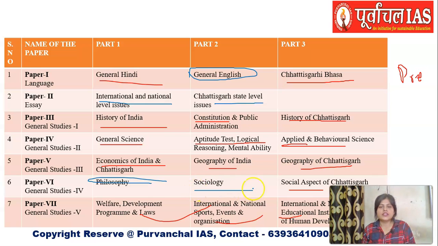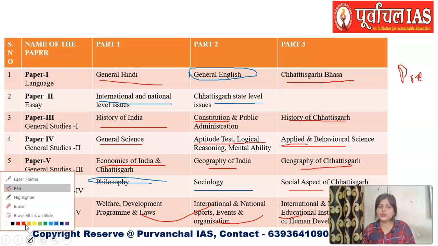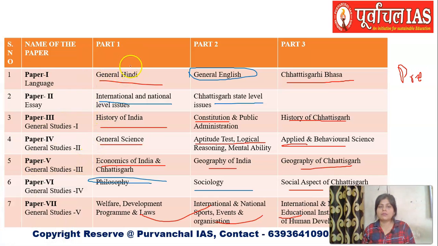Sociology. So dear students, you can see there are only 5 topics which are exclusively for mains, but all the rest of the topics marked here in red belong to overlapping topics. That means if you cover these topics, your prelims automatically gets covered.